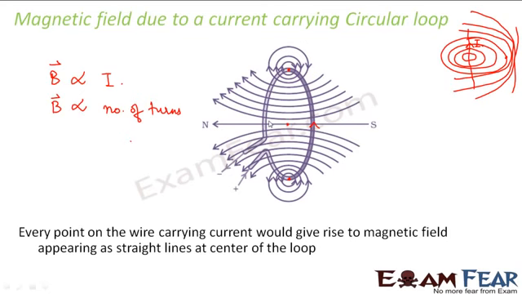So in this case, the magnetic field also increases with the increase in number of turns, and the magnetic field is inversely proportional to the distance, right? Now exactly what is the relation? It is exactly r square or r to the power 3 by 2, which you will come to know when you derive an expression for the magnetic field in case of a circular loop, which you will do in your class 12. So this is how the magnetic field will vary.